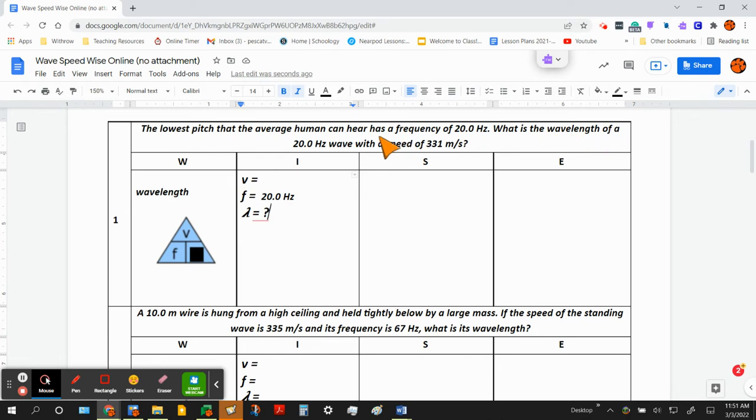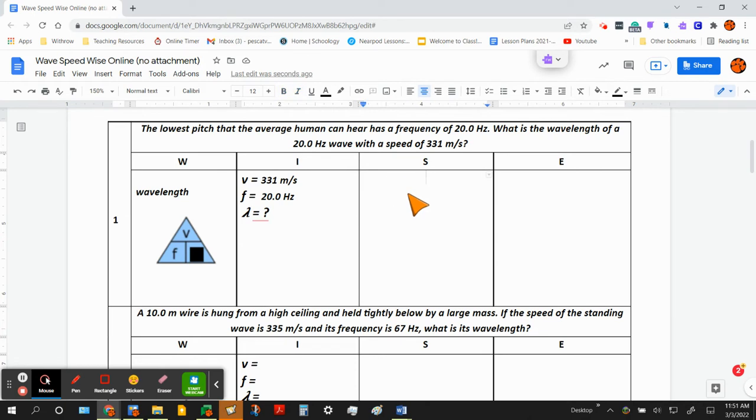And then it repeats the frequency again. Be careful because you have to read carefully. Don't throw in 20 for your speed. Normally, it will spit out exactly what you're looking for, like what it says here. It says with a speed of, that's a very clear indication of your speed next. So this is my speed here, and I'm going to put that in there. All right, so my what is set up, my information is set up. I have the equation that I'm going to tackle here, V divided by F.